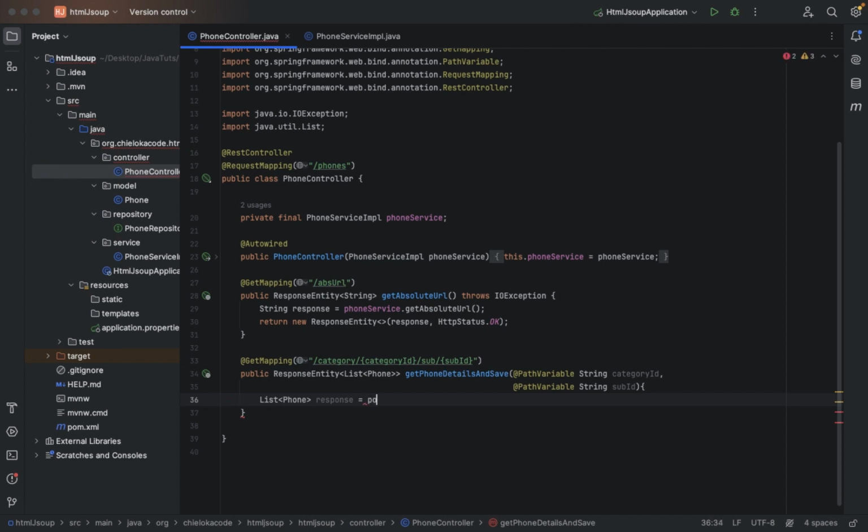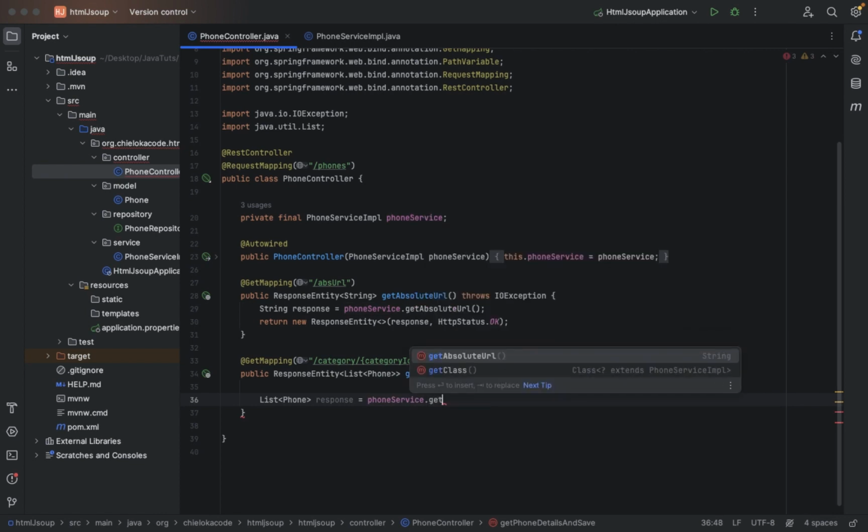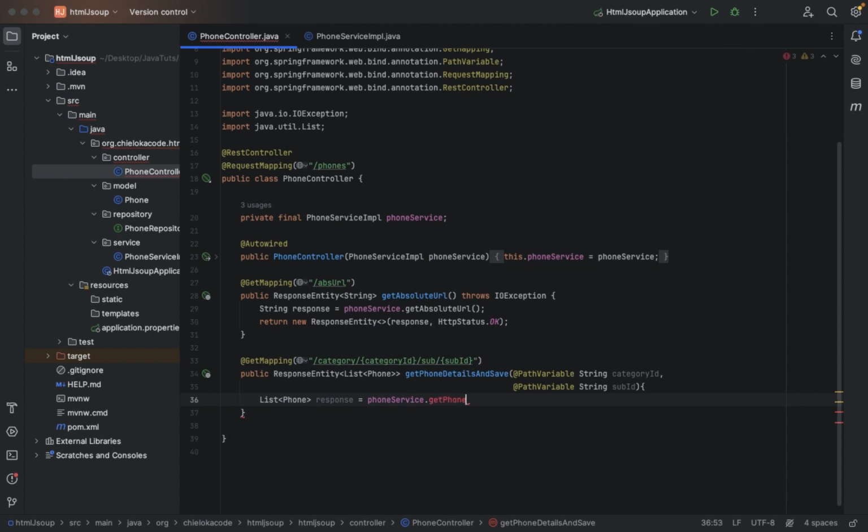Equals to the phone service dot, as get phone details and save, something like this.